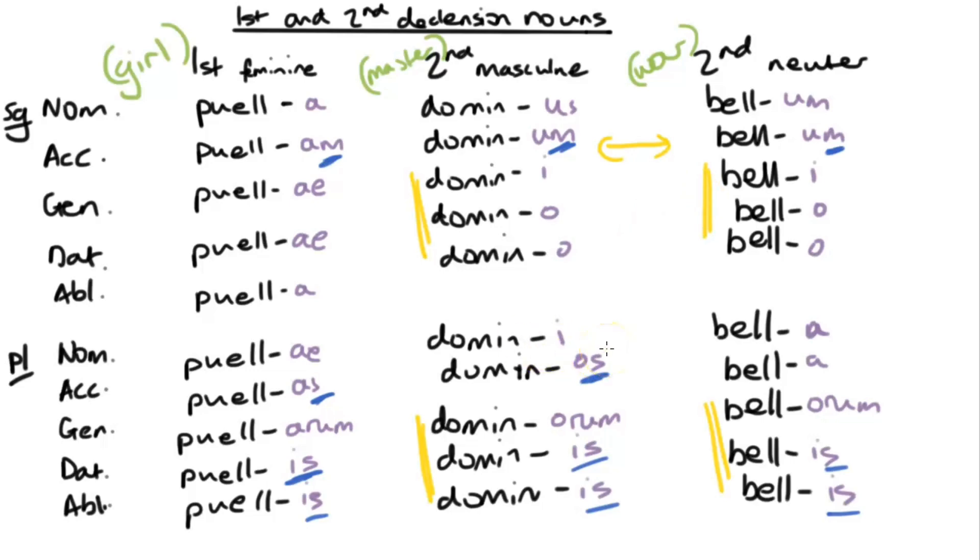But yeah, generally, neuter nouns have a few differences. So neuter nouns always have a different accusative, or sometimes accusative, but they usually have a different nominative ending to the masculine ones. Also, one thing about neuter nouns to really remember is that the neuter accusative and nominative forms are always the same. Every single time, always. And there are actually no exceptions to that rule. So neuter accusative and nominative, always the same. So you can see here, bellum, bellum, they're the same. And then, bella, bella, they're the same. So in the singular and the plural, the nominative and the accusative are the same. And then, on top of that, in the plural, the nominative and accusatives always, always, always end in -a. Every time. And there are no exceptions to that either.